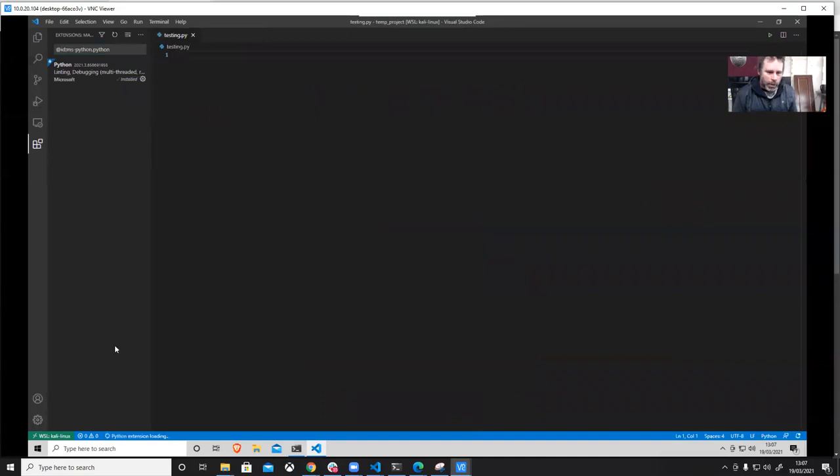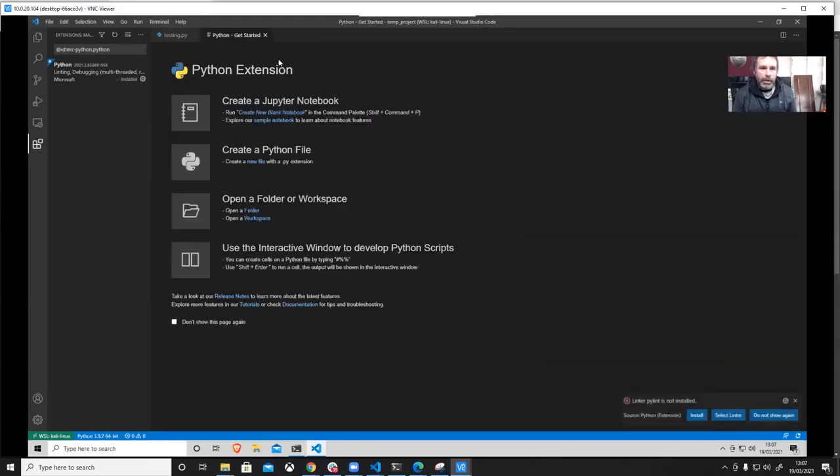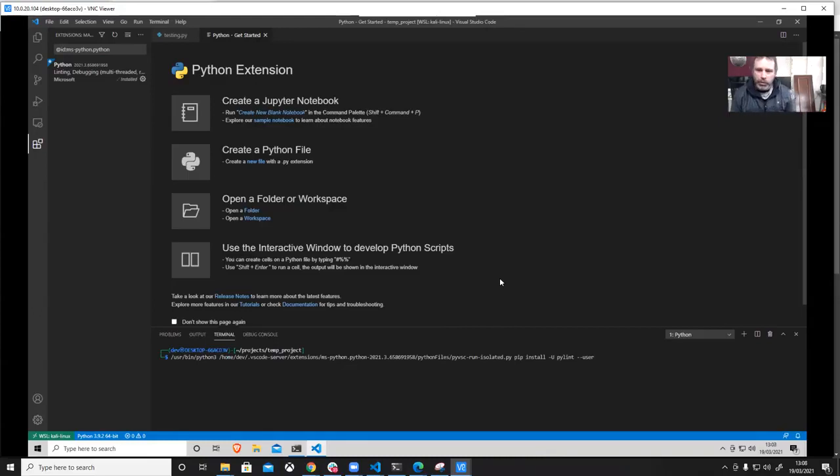So it's installed. Now it's looking for the Python. So it's loading the extension. It may ask me what Python interpreter I want, but in general, I've only got one version of Python on there, I think. So we should be good. But it may ask. If it does, I can just choose it. So it's loading up the extension. It's saying get started and blah, blah, blah. Yeah, so you can actually create Jupyter notebooks, create Python files, open workspaces, and use an actual interactive window to do the things. There's no linter installed, so let's have it install one. Why not? It'll choose one for us.